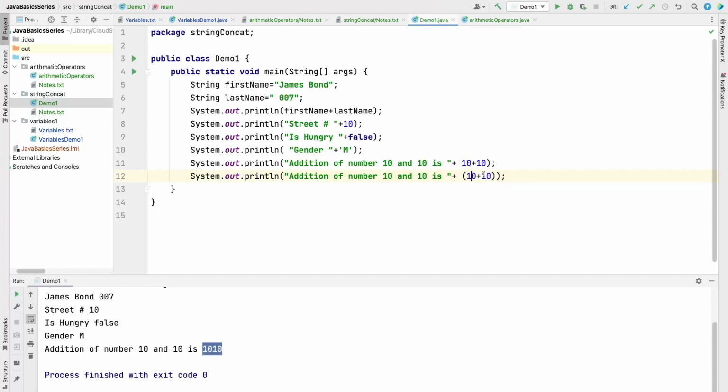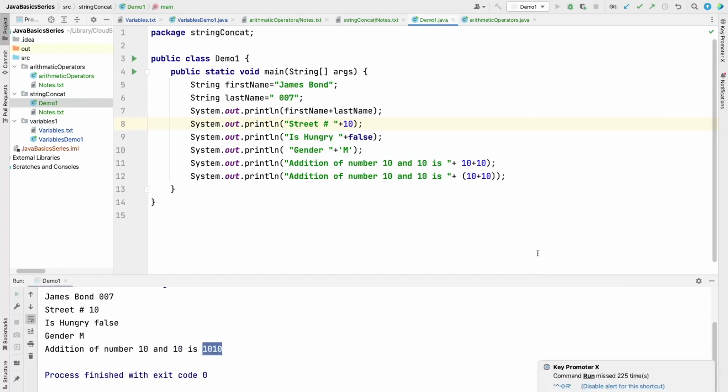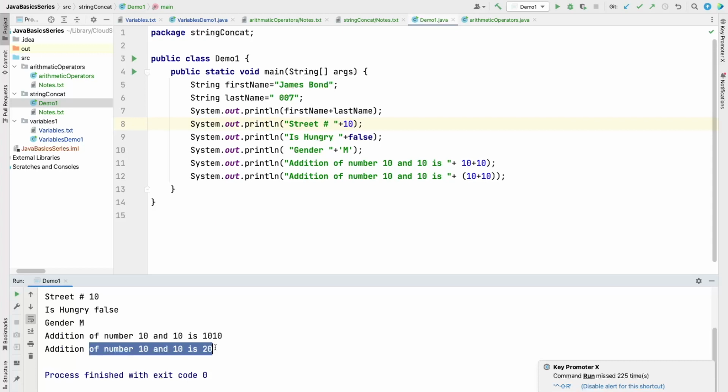So first 10 will be added to 10, which will give us 20, and then that 20 will be concatenated, combined with this string. If I run this code, I now get the addition of 10 and 10 is 20. So please remember, whenever you are performing calculations and attaching multiple strings together, make sure that you use parentheses to avoid any confusion.